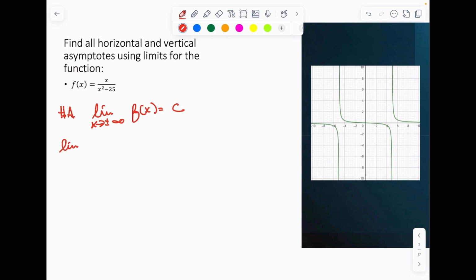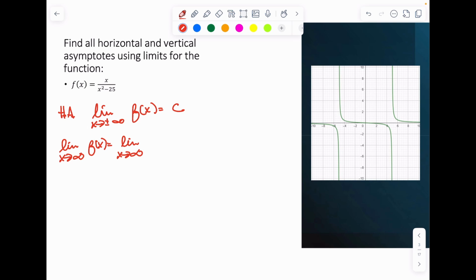So let's look at the limit as x approaches positive infinity. Go back to that original function, f of x equals x over x squared minus 25. As x is a really big number, let's look at that denominator, specifically the minus 25. If I take a really big number, say 1,000,000, and I square it, I'm going to get a really, really big number, a lot of zeros. And so when I subtract 25, you're not even going to notice that 25 is being subtracted. Minus 25 is just not going to matter anymore. It's not going to affect the function anymore.